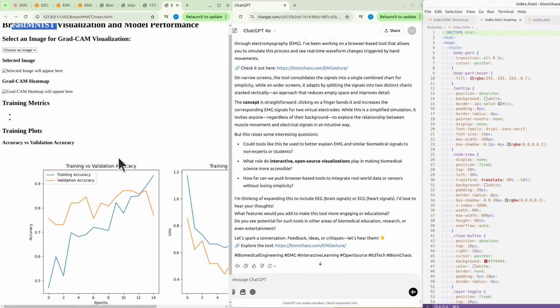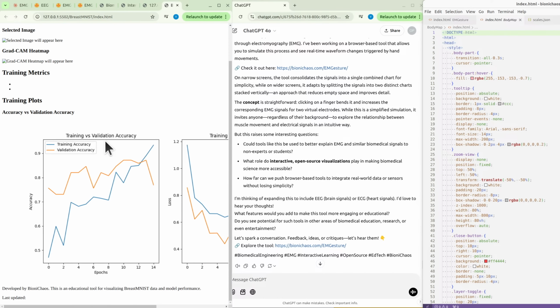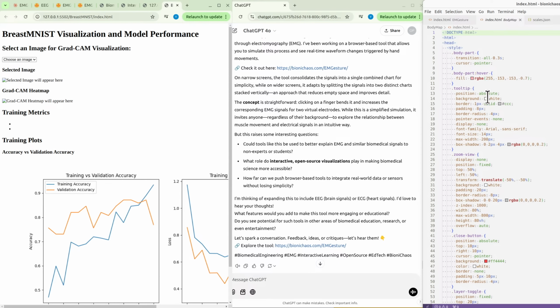So in this case, you will have two types of X-ray images. But yeah, this will need more explanation.